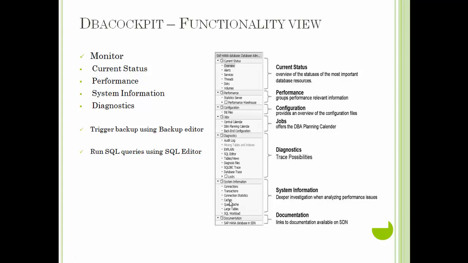And query cache, which is about SQL statements executed, and you can also view the large tables present in the HANA system. This is basically helpful in analyzing the performance and system dimensions. You can see table sizes in main memory, the delta sizes, and the fastest growing tables. And finally, the SQL workload gives a holistic view of different SQL statements executed.